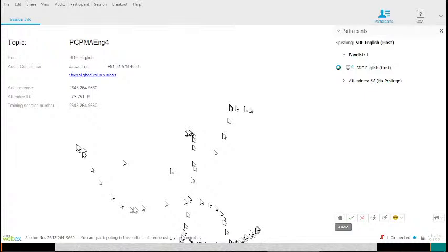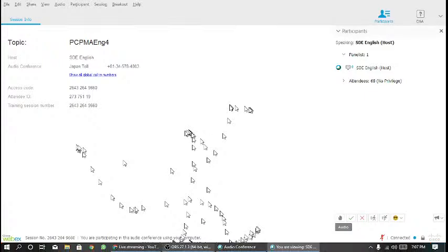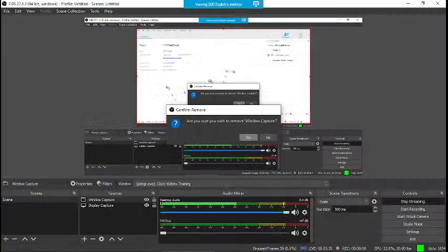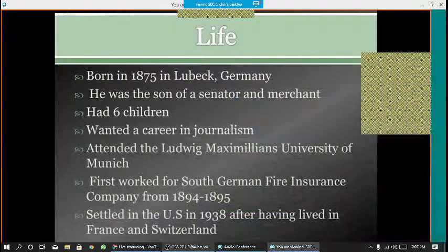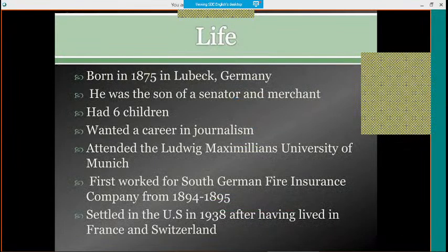It is written by Thomas Mann, a German writer. I'll introduce you to the author first, then we'll go to the plot summary, what the plot is all about, then we'll discuss the characters involved, and then the major themes. That is what I intend. So first we have to talk about Thomas Mann. Let me first tell you a few things about Mann.